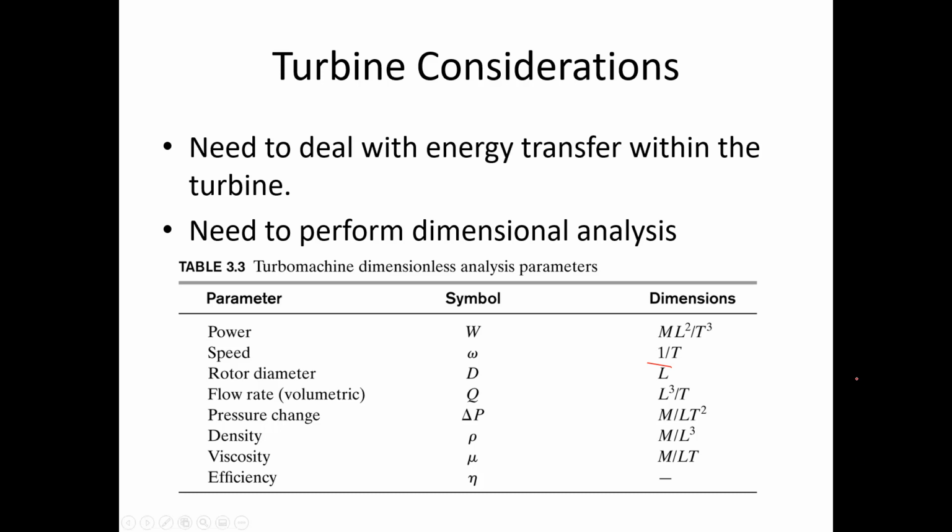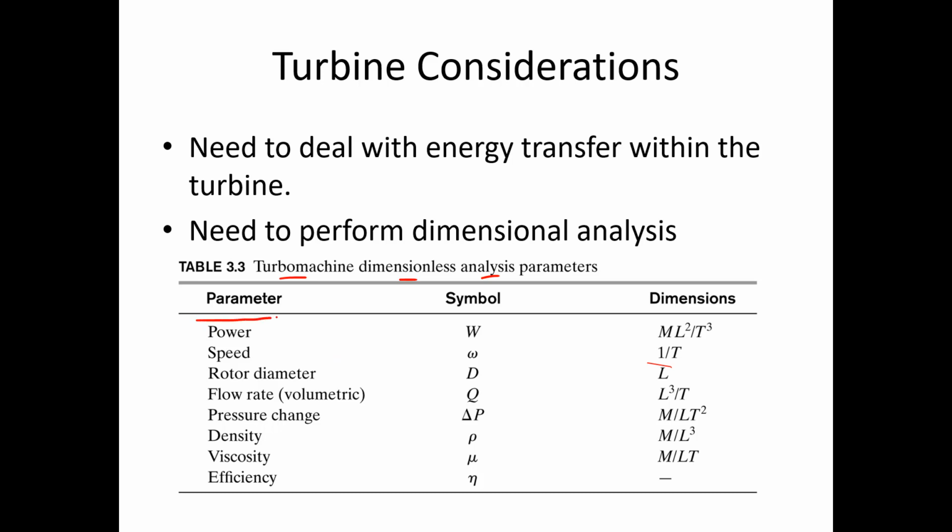Okay, now that we've done a hydraulic analysis on the penstock, let's look at turbine characteristics. So the turbine is the area where they deal with energy transfer. In order to do that, I'm not going to go through all the steps of this, but what we'll do first is something called a turbo machine dimensionless analysis.